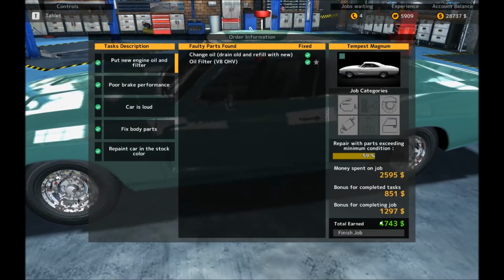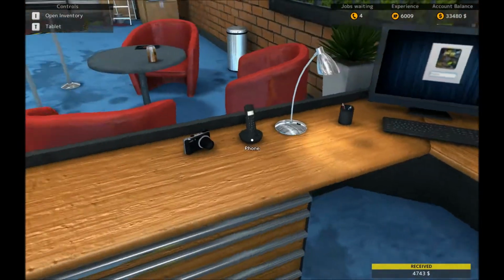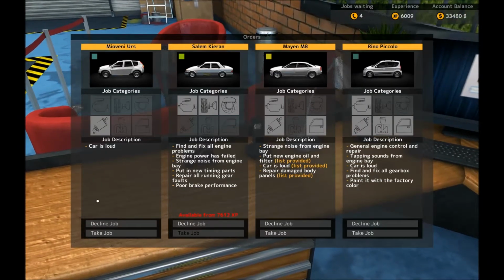So that's all done. Let's make sure we can sell it. Oh yeah. So now we've got 6,000. That's a point. Now we can do another quick job. Look, car is loud. Take job. Oh yeah.